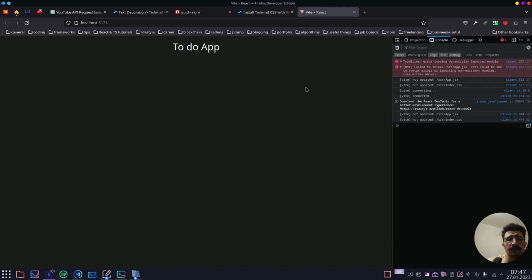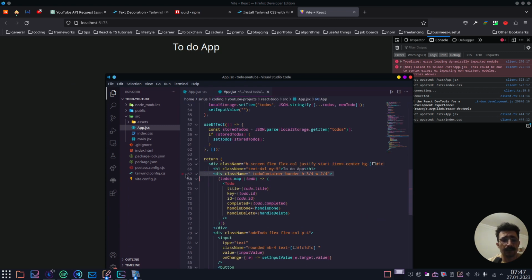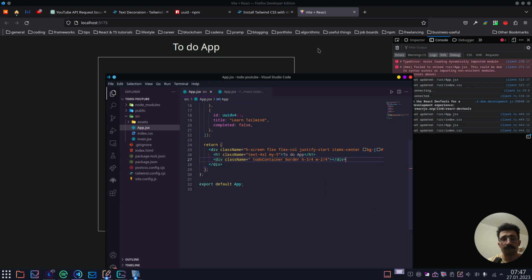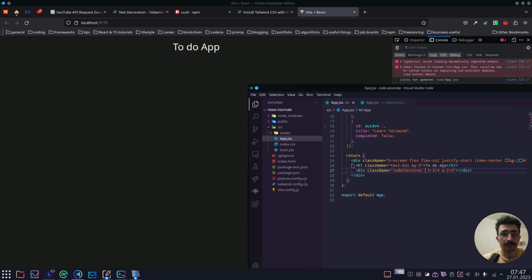I want to create something here, and I will get it just from here, because this is quite an annoying one to start to do all over again. Let me close the div. So I want my to-dos to be here. How did this happen? I gave it a class name of to-do container. This is completely useless. It doesn't do anything. It just shows me that this is the div that's containing to-dos. That's all. Border creates the border.